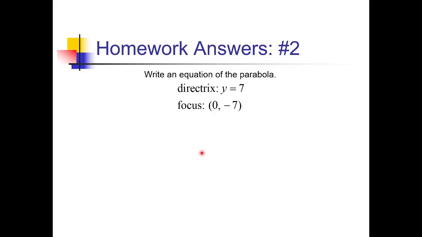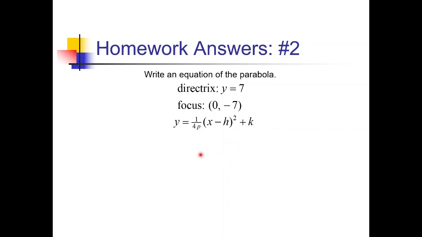For this problem, we're given the directrix and focus of a parabola, and we're trying to figure out the equation for it. So let me start by figuring out the type of equation that I want. Since the focus has a y value that's not 0, I suspect this is a y = type of parabola. It's an up-down parabola. I mean, the directrix equation spells it out. y = here means we have a y = general formula. So let me write that out. y = 1/(4p) and all the rest of that. That's the version we're using.